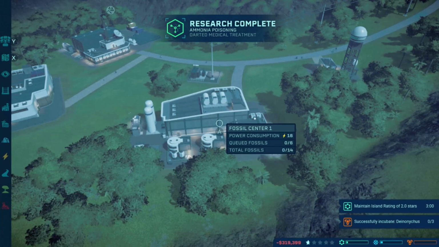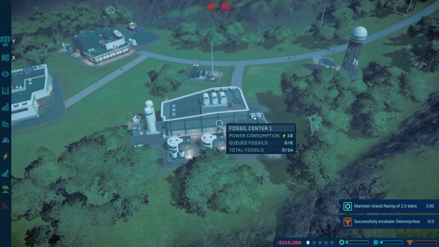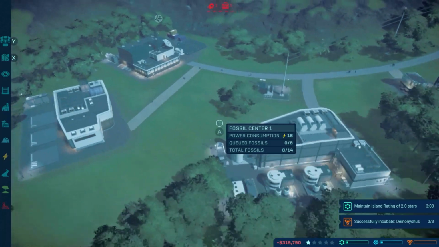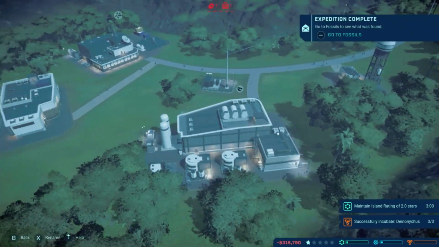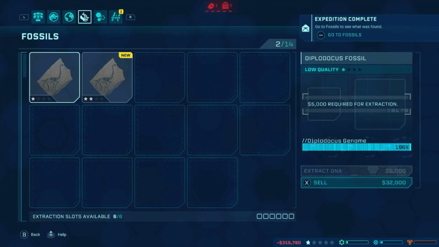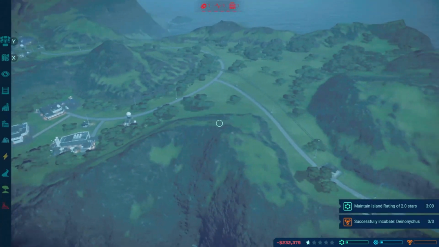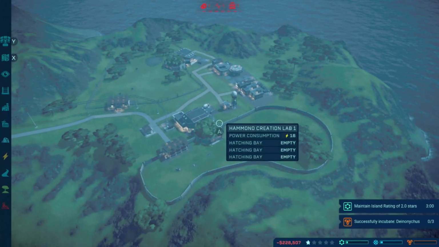Ugh, I don't think I should have made the T-Rex, guys. Maybe I should have gone with something I knew how to control. Let's see if I can at least get some money from this. Sell these. That made nothing. Alright, guys. I think we're going to have to give up. I don't know what the fuck to do.